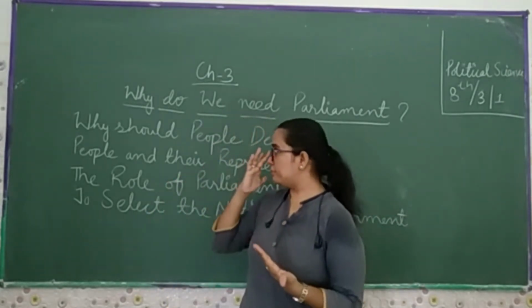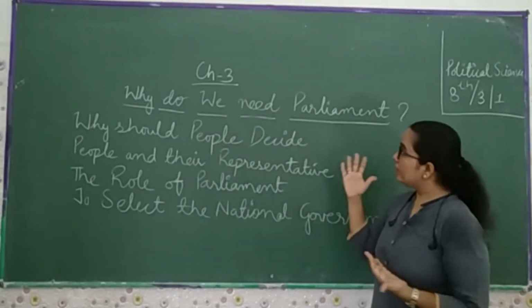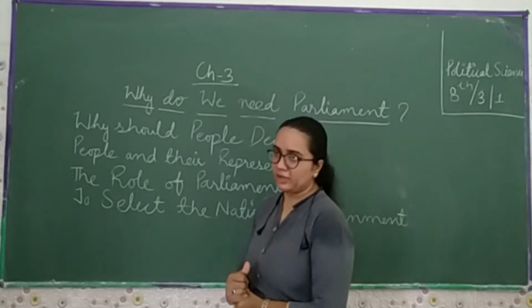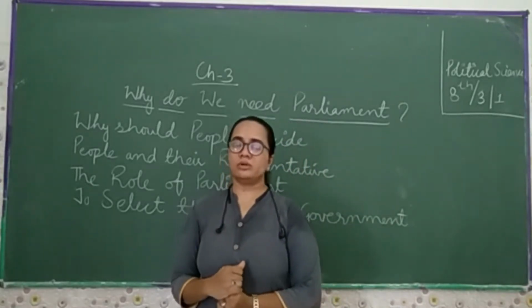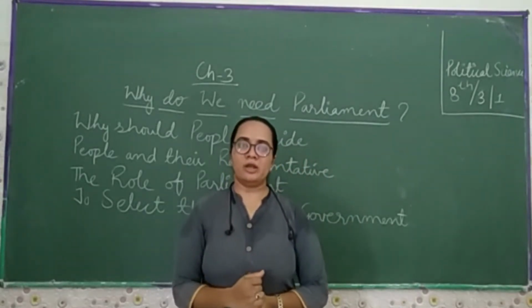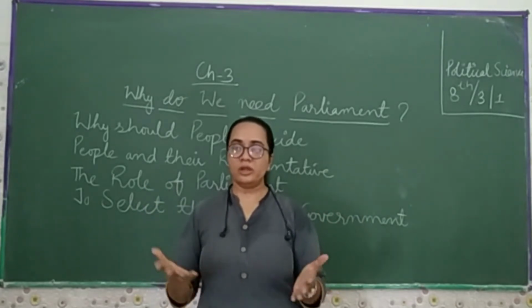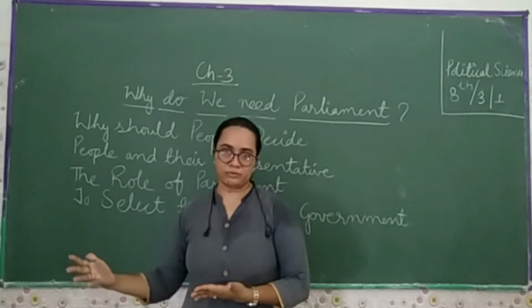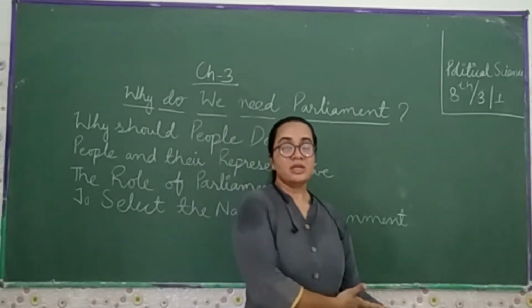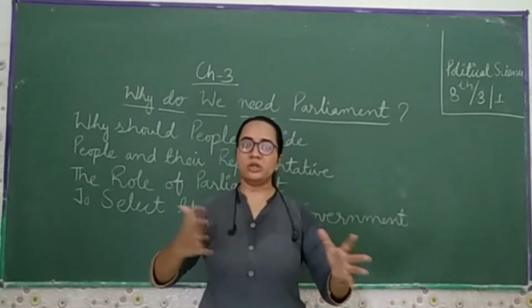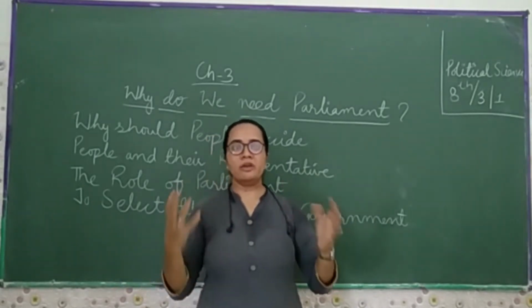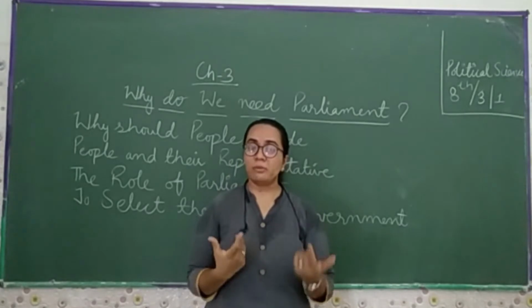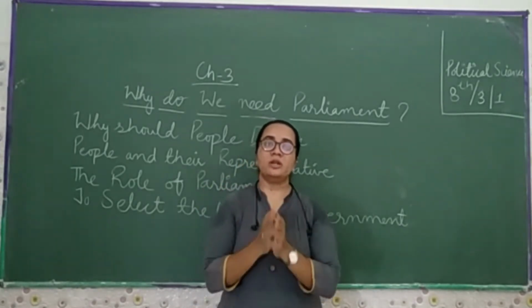Now, what does this chapter say? Why do we need a parliament? Think about it: if there are elected representatives, then for making rules and laws we need a parliament, a certain kind of assembly where the majority ruling party can sit at one place and the opposition party at another, and they can debate and discuss what plans, schemes, initiatives, and laws they are making, so that these come about in an effective way.